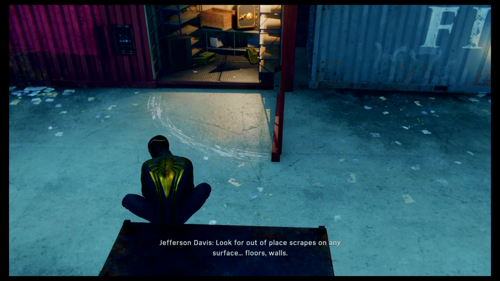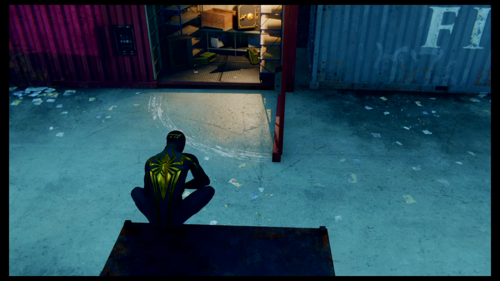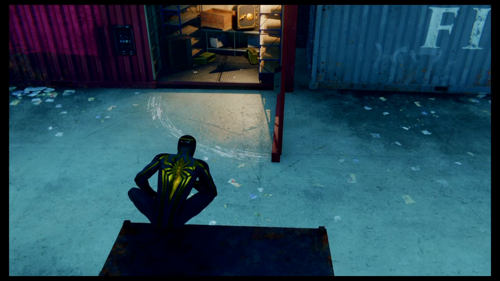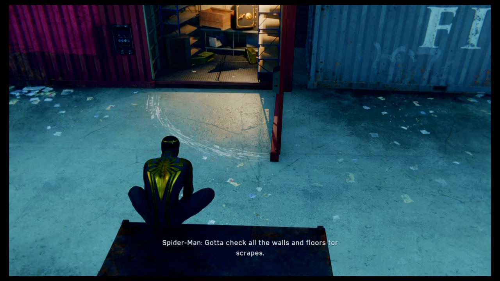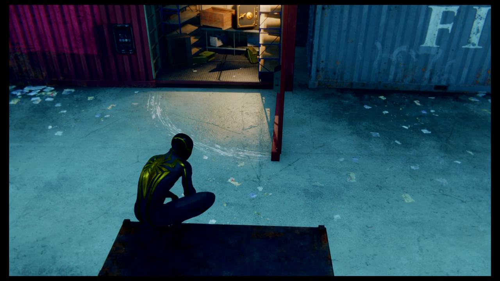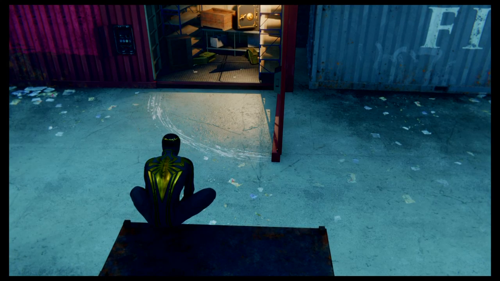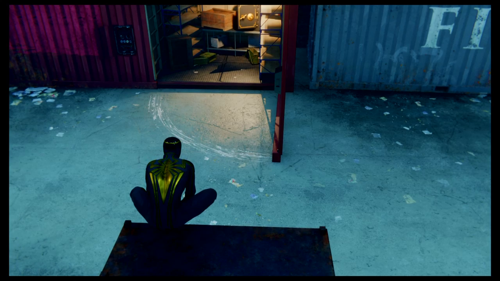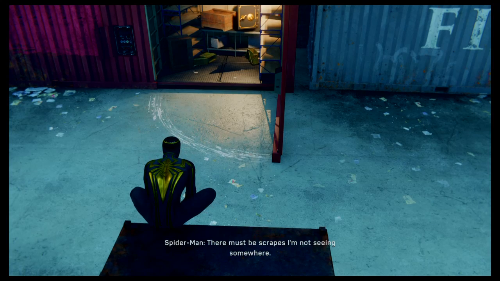Look for out-of-place scrapes on any surface. Floors, walls. This probably sounds very weird, hearing me go like that the whole entire time. Gotta check all the walls and floors for scrapes. Okay. One second. Okay, thank you. I just need 1 second. That's all I need. There must be scrapes I'm not seeing.